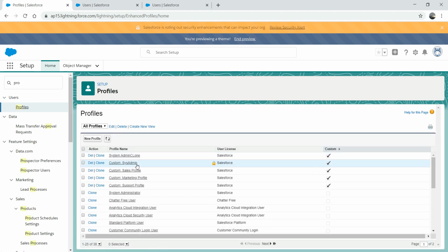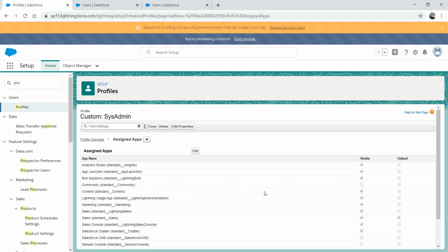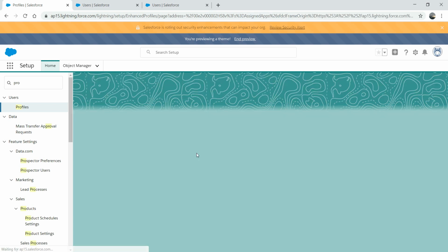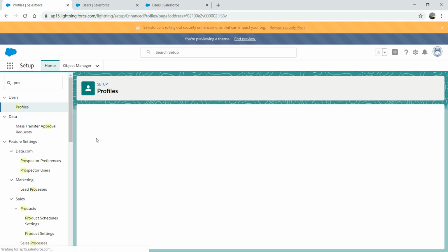So he goes to your profile settings and goes to assign apps, and he says, oh wow, you have no access to it. So that's why. So you go here and you turn it back on. There you go, you will get access back. Okay, so this is how you can limit certain app settings using the assigned apps. So it's a very powerful feature.